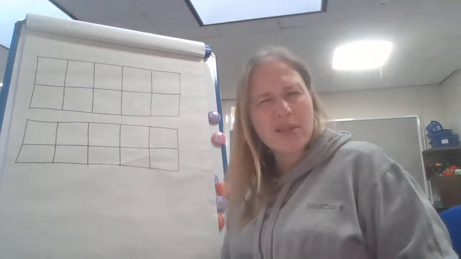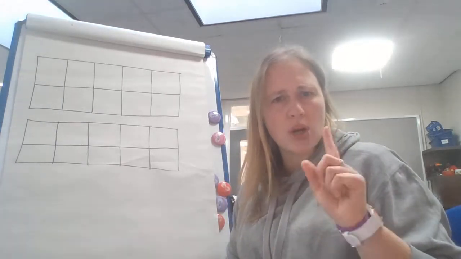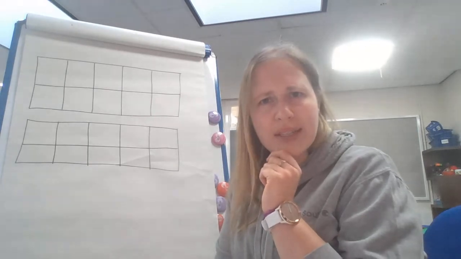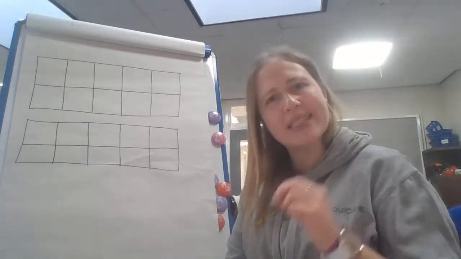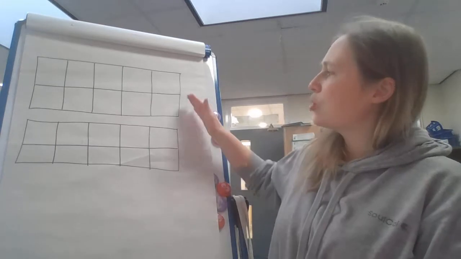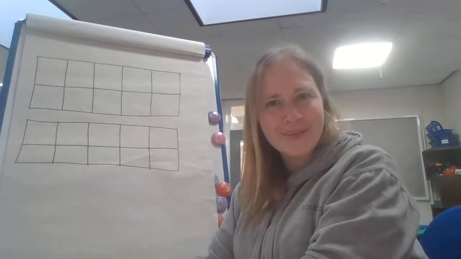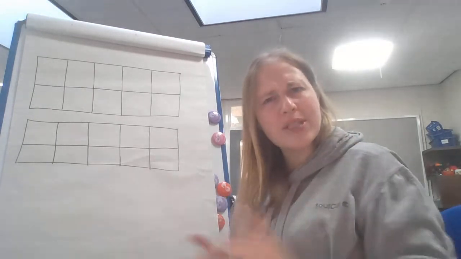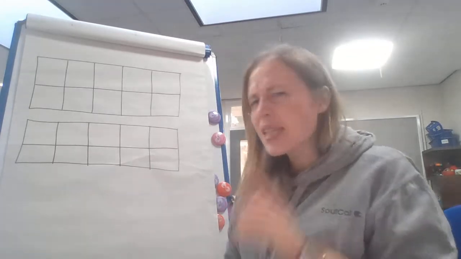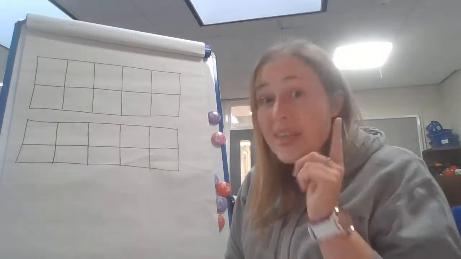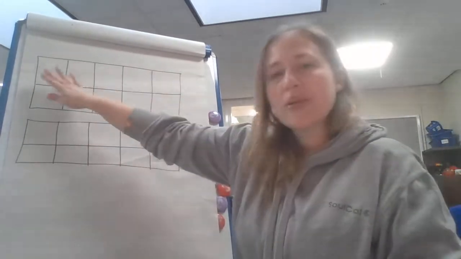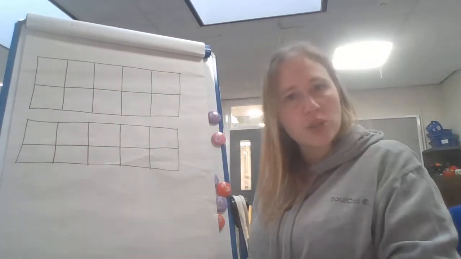Now, why do you think I need 2 and not 1? Pause the video for a second and tell an adult, why do you think for the number 16 I need 2 tens frames and not just 1? Pause me, have a go. Okay, I wonder, what did you say? Why do we need 2 tens frames? Shout it at me. Yeah, because the number 16 is bigger than 10. So 16 wouldn't fit on just 1 tens frame.